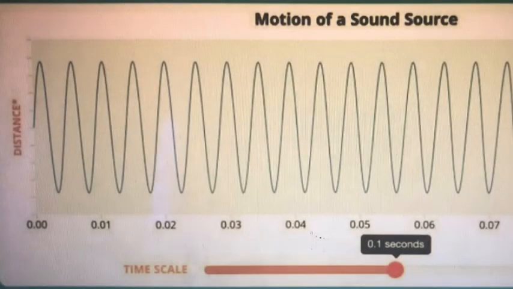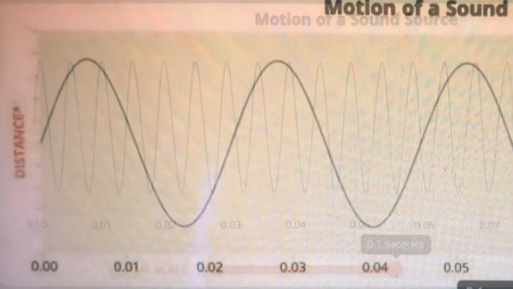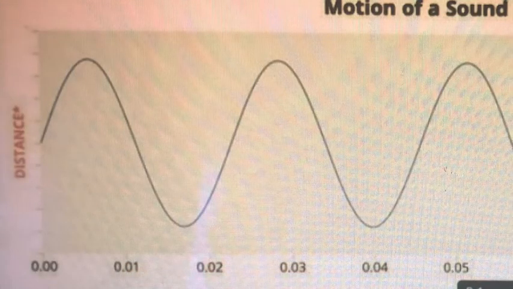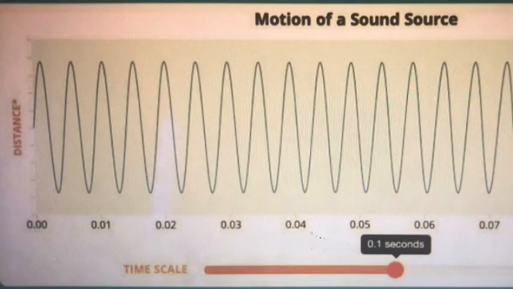These graphs demonstrate how frequency and pitch are correlated. In this graph, the y-axis is the distance and the x-axis is time. As you can see, as the pitch is increased, a greater amount of waves is produced in the same time frame than when the pitch is decreased, meaning that it has a higher or lower frequency. More mathematically speaking, you can see that in a lower pitch, in roughly 0.02 seconds, only one wave is produced. Then in a higher pitch, in 0.02 seconds, roughly 4 waves are produced, showing that one has a higher frequency than the other.